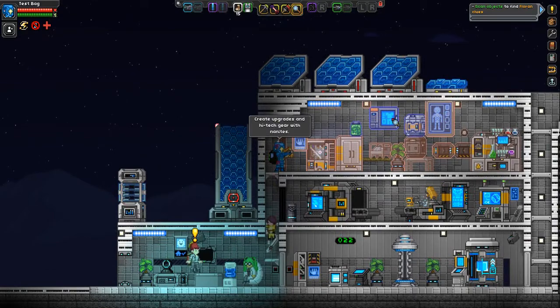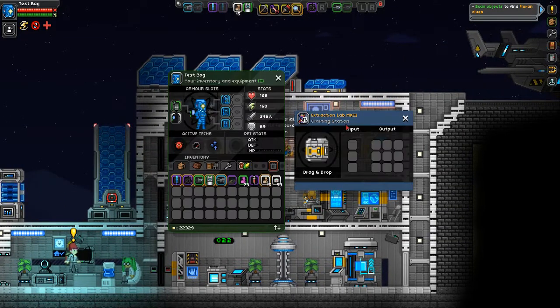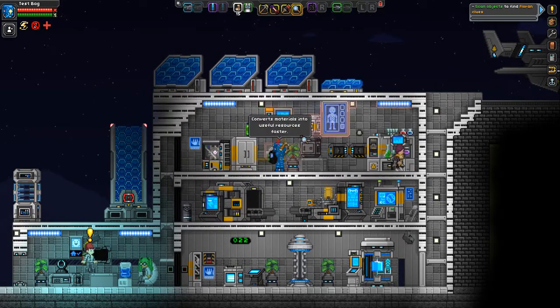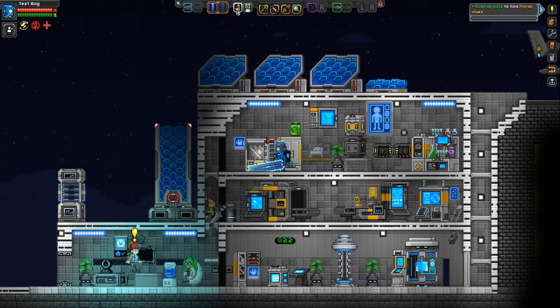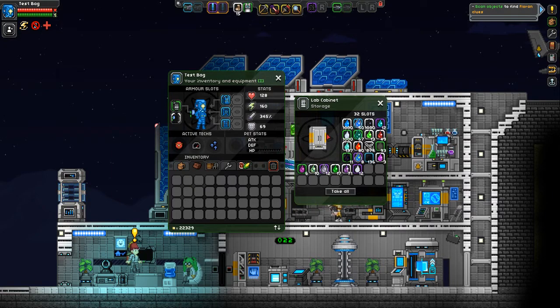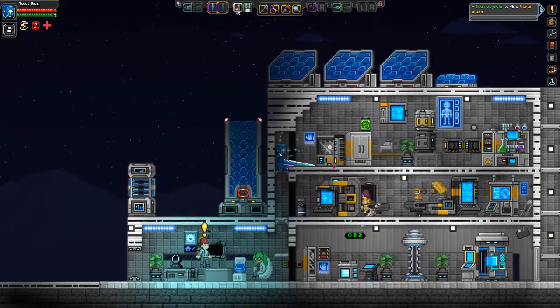So that's basically it, I think. I did a lot of mining. I got a lot of oil, and I just sat here and gathered a bunch of resources using this gas centrifuge and stuff like that.